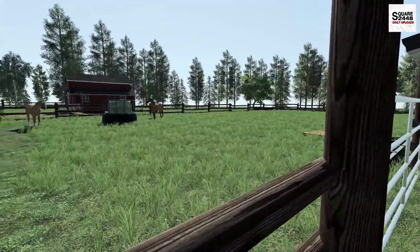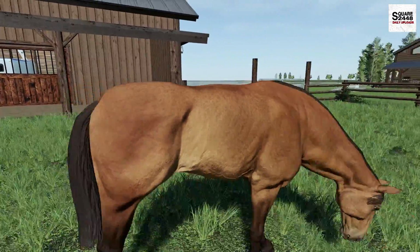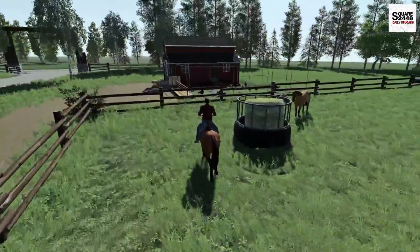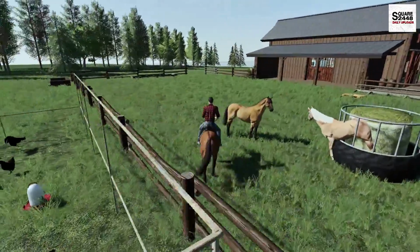And on the inside here, we'll just ride the horse around. Let's see, which one do we want to ride around? Alright, let's hop on the horse here and have a little bit of fun. The horses are always quite a lot of fun to just run around. We won't go too far here, and it is a little tricky to get them turned around as we ride them.